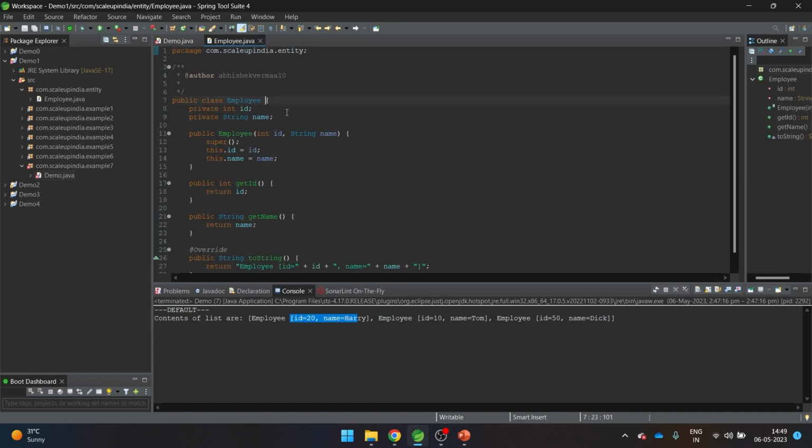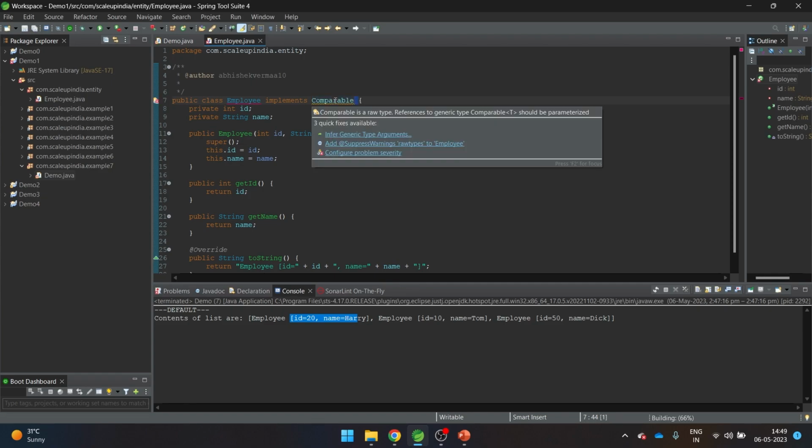So this one is here. Here we will say implements Comparable, and this is the first time we are discussing it, so no need to worry that you don't know what this Comparable is. We have just read the description and we are saying implements Comparable. We will say Control Shift O and Control Shift F. Now for this Comparable it says it's a raw type. Now you remember whenever this kind of warning comes, it means it's a kind of generics.